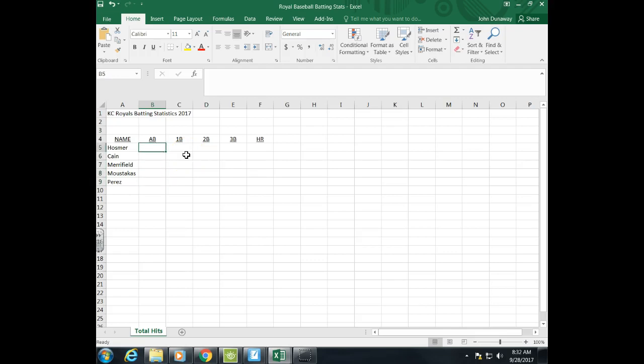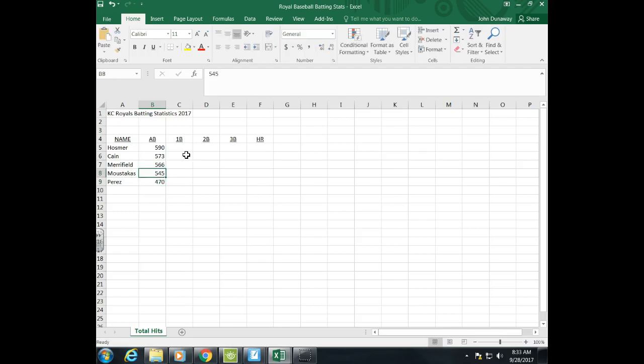All right, let's input the number of at-bats now that each player had. And it goes this way. Eric Hosmer, he had 590 at-bats. Now this, by the way, the season is not quite finished. This is just up to really a couple days ago when I found this spreadsheet online. Lorenzo Cain, up to this point in the season, has had 573 at-bats. Whit Merrifield had 566. Moustakas had 545, and Salvador Perez had 470.